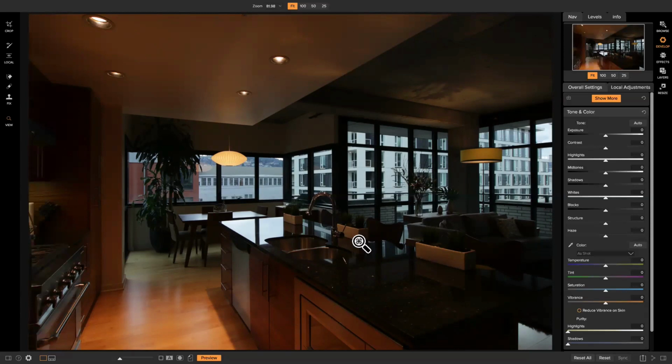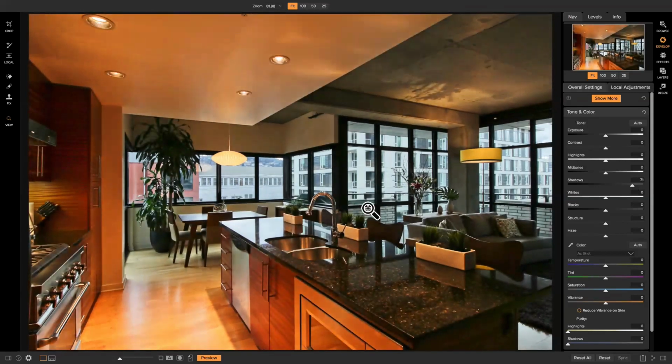Basically, what I like to do, if I'm shooting one single photo, is try to expose for the windows, because it's a lot easier to pull up the shadows inside of Photo RAW. So if you're going to shoot this shot, try to expose for these windows over here rather than exposing for this counter. If you're using autofocus or manual focus, try to move your autofocus from this and focus it over here. I know it's going to look pretty dark in camera, but once again, you can go into Photo RAW's awesome shadow slider and simply pull up the shadows.